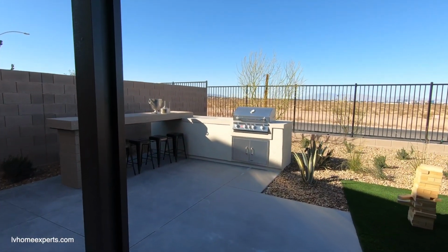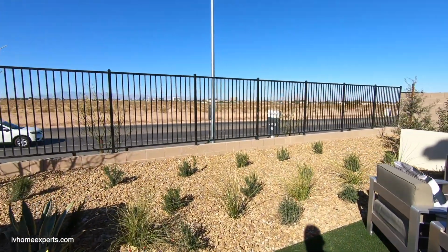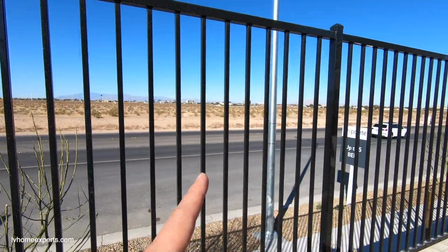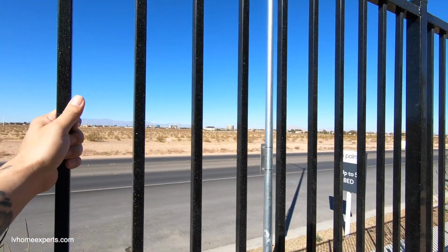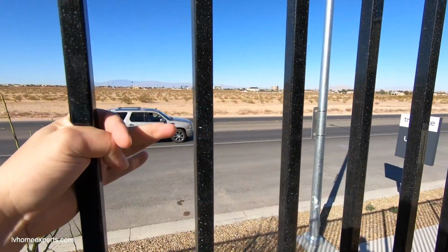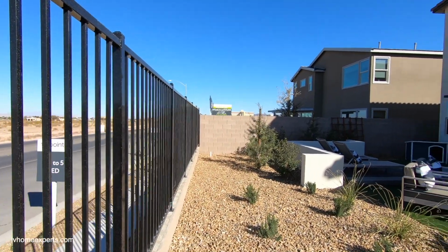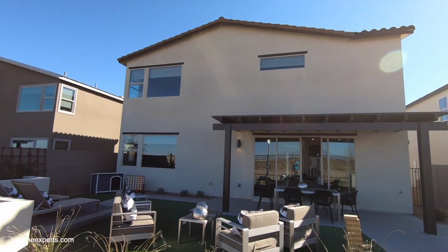Coming out to the backyard here, I know this is a little bit noisy, but let me show you how close we are to the strip. McCarran International, now it's called Harry Reid International, is basically right down there. You're probably about 15 minutes. This is a view fencing. This street right here is Silverado Street. The 15 is less than like 5 minutes. You jump on the 15, and you'll literally be on the strip in less than like 15 minutes.